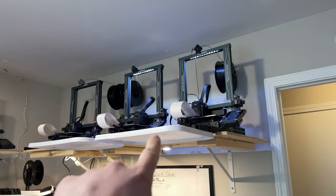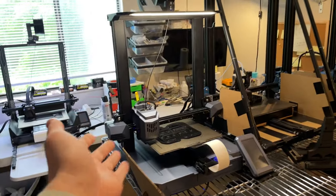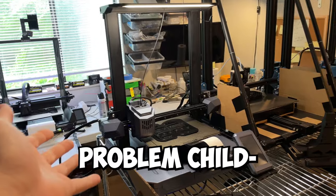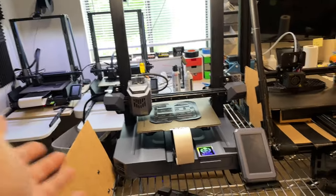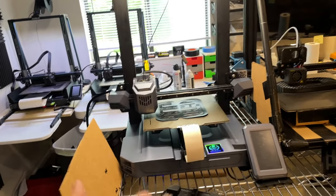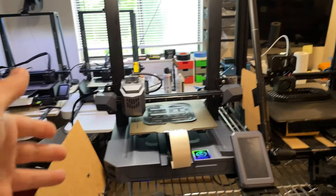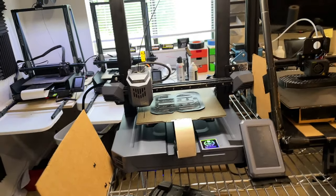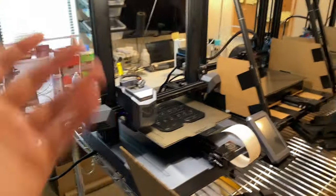Okay, so these two are working great. This one's having a little bit of an issue. And as far as my favorite printer here, the problem child, I mean the gifted one, I've been in contact with Creality. They said originally that I couldn't return it because I had surpassed the window. But the reason that I had taken so long to decide I wanted to return this was because it was shipped with broken pieces. So it took like an extra week and a half for me to get those. So I've been talking with them. Hopefully I'm able to just return it.